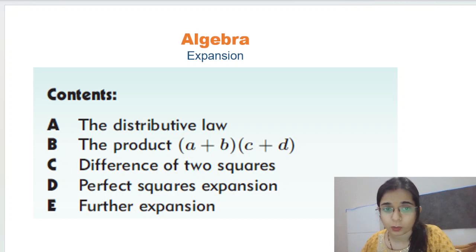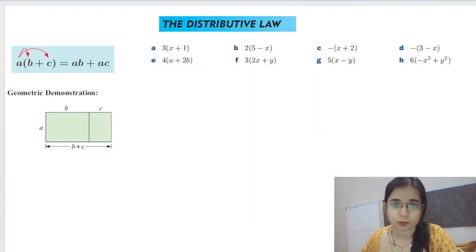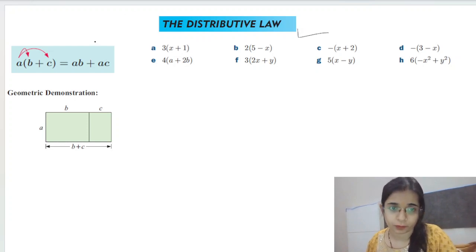So in this video I'm going to cover these few topics. First is distributive law, the product, how we do the product of algebraic quantities, then difference of two squares, perfect squares expansion, and further expansion. Now, without any further delay, let's just move forward. Let's first talk about the distributive law of the algebraic values.